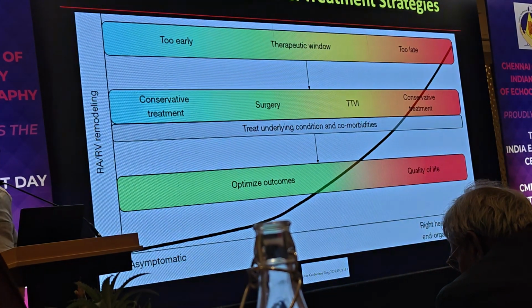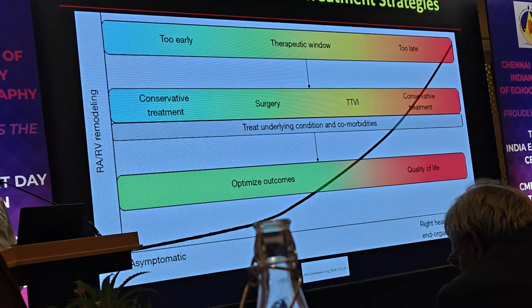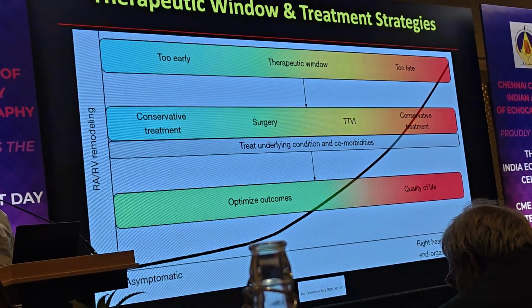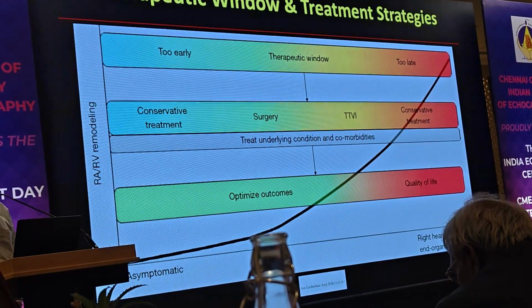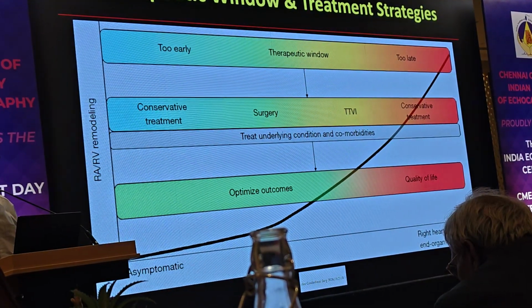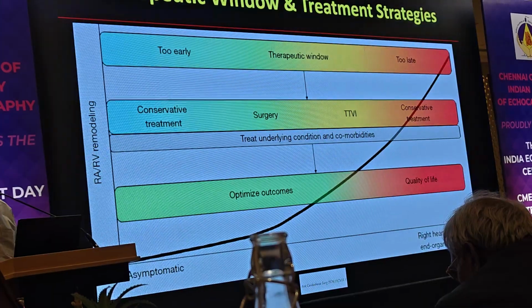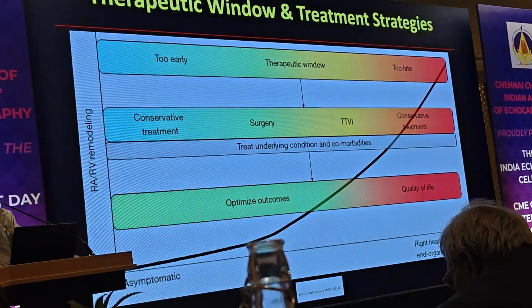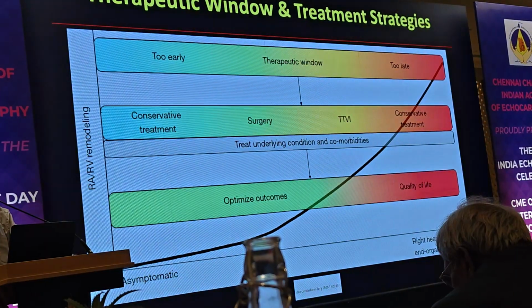And then you have this therapeutic window. So the keywords are too early, too late. So it's always a challenge. It's not so easy. There are still a lot of areas where there are no real answers. So one looks for the therapeutic window, which is the ideal time. Based on that, one looks at the different procedural pathways.